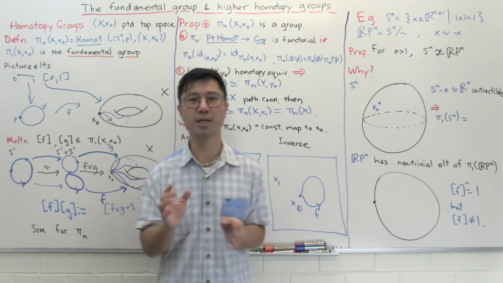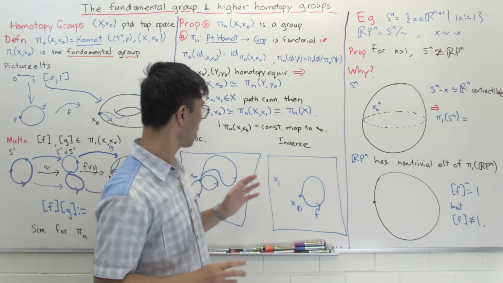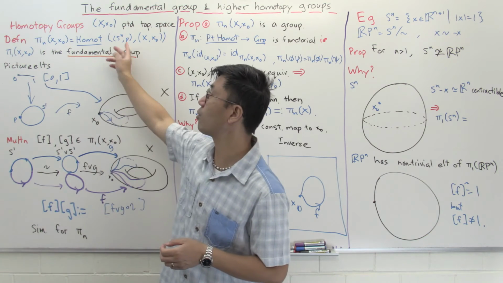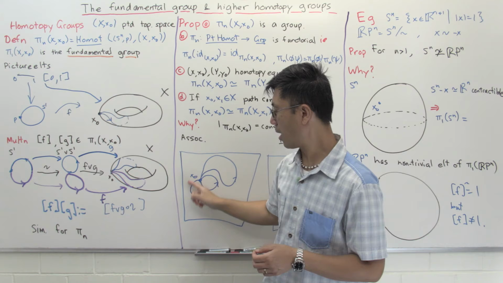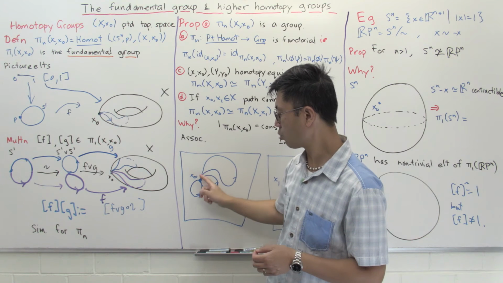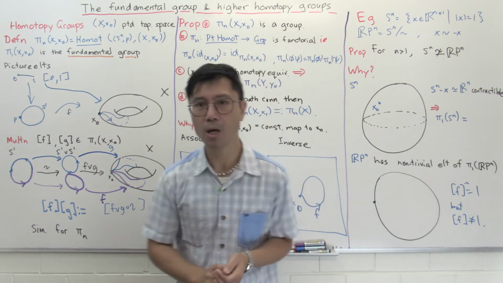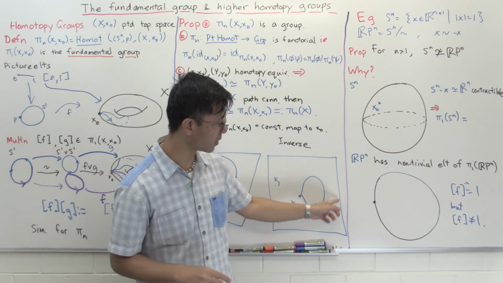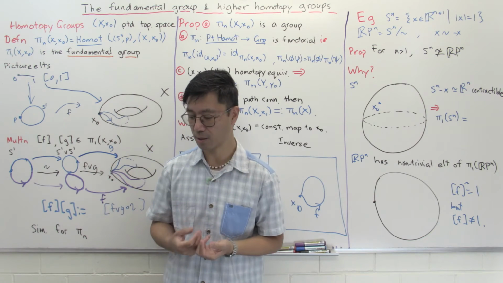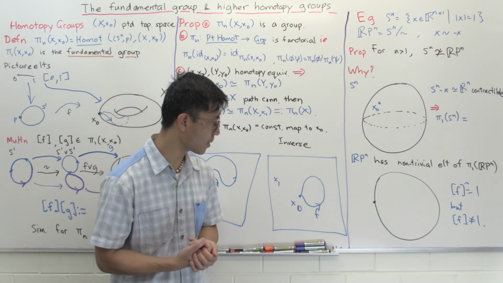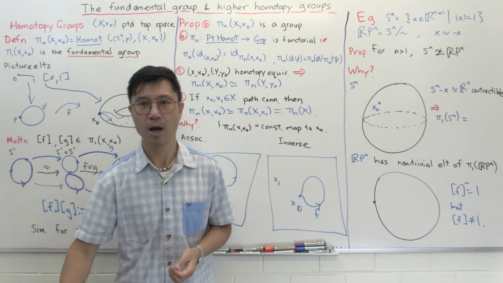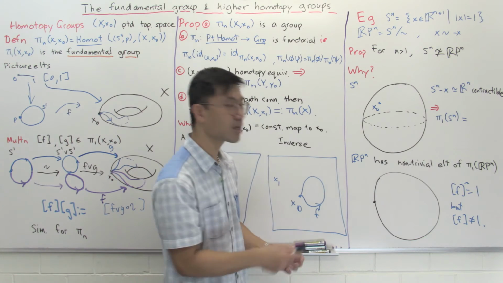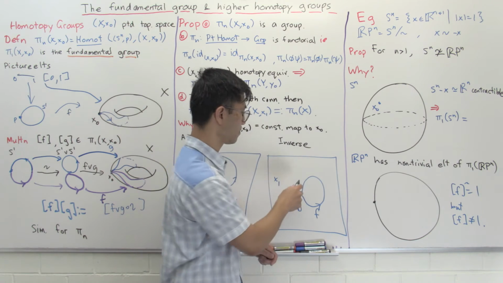The most intriguing and magical part of this, and by the way, we've already used the fact that we have to look at homotopy equivalence classes of these, because it depends on how you trace these around. The most interesting thing is the existence of inverses. Suppose you have a loop like this here, and you want to say what's its inverse. We want to naturally associate to this an inverse loop, and the loop is going to be given by the image of this, but you traverse it in the opposite order.